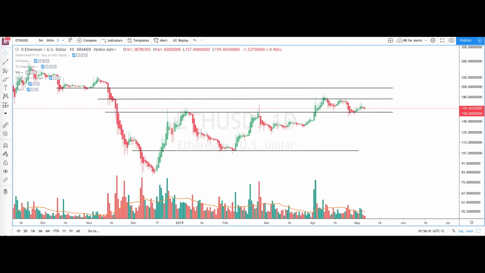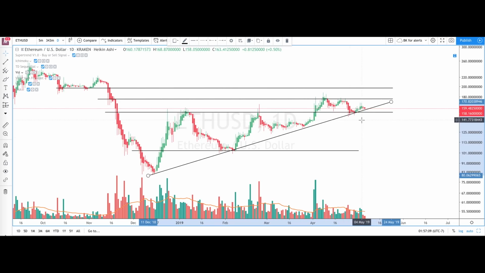Okay, Ethereum on the one-day chart. Clear resistance here at this line at about 175, 176. We're looking to try and find support at 153, 154. I know we're going to talk about trend lines, but we do have to acknowledge at least that we do have this upward sloping trend line. And so if Ethereum finds support on this trend line and then comes back and tests this resistance once again on some decent volume, you could see it then shooting for the 197, 198.